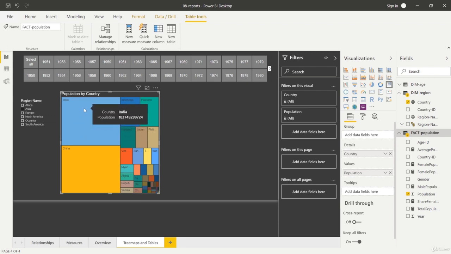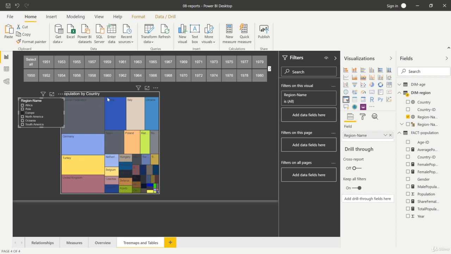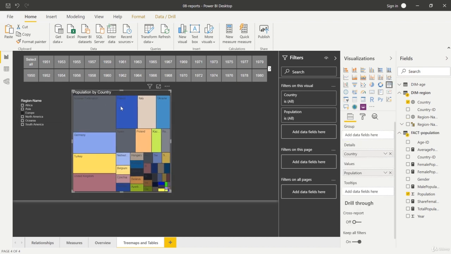So now we have our different countries in here, and what you can immediately see is we have the population by country at the moment for the Asian region, because we selected Asia right here. So if I would select Europe, this would change, and this would not look good, by the way, so let's maybe put it right there. So what we can see here is, again, we have a slicer which has an impact onto the way our information is displayed in the visual.